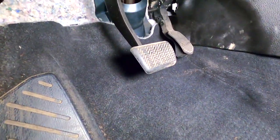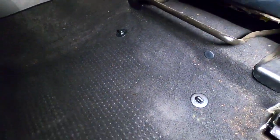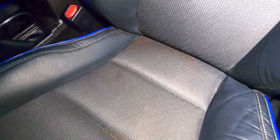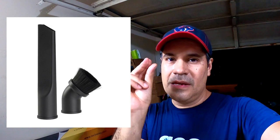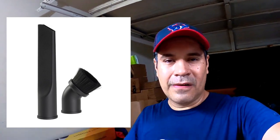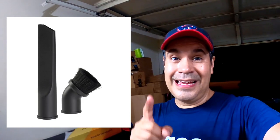Now the cons. First con: I don't think it has enough power to pick up small dirt on the edges and corners. If you want more power you need to buy a more expensive, bigger vacuum. Another con: the accessories — I wish it came with a thin-tip accessory for edges and corners. If it had that accessory in the box this vacuum would be amazing, but it's missing that. I'll have to buy it on Amazon or Walmart.